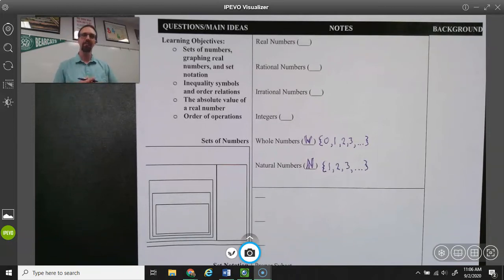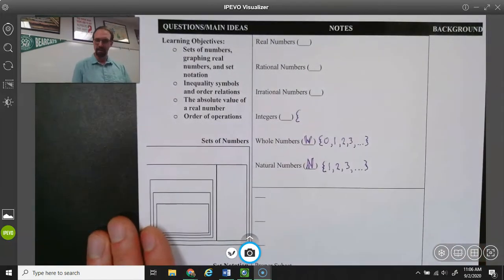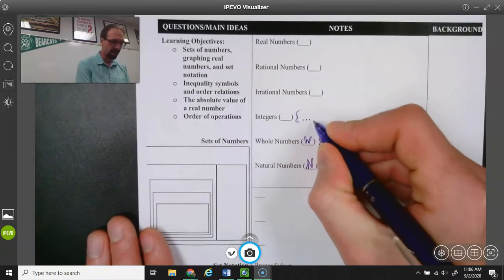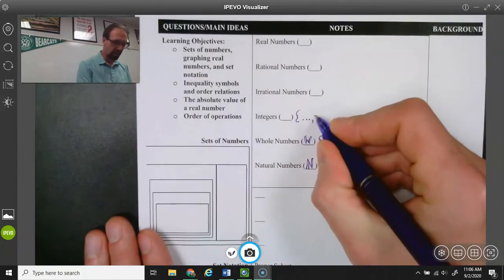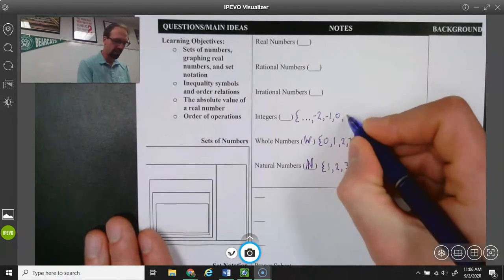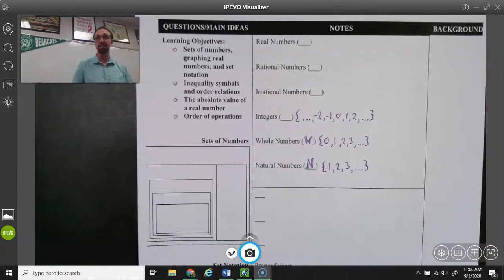All right. After you learned whole numbers successfully, you were then taught the idea of what an integer is. An integer is when you have less than nothing. We incorporated this idea into negative numbers. If I do the set, if I start at the last negative number, well, there's no last negative number. So we're going to put the ellipsis here to show that the smallest negative number is, well, towards negative infinity. And then I'm going to put negative 2, negative 1, 0, 1, 2, and so on. Again, this is set notation.